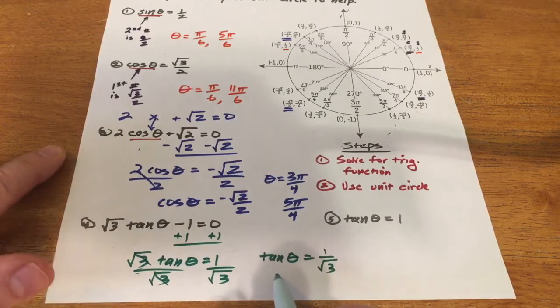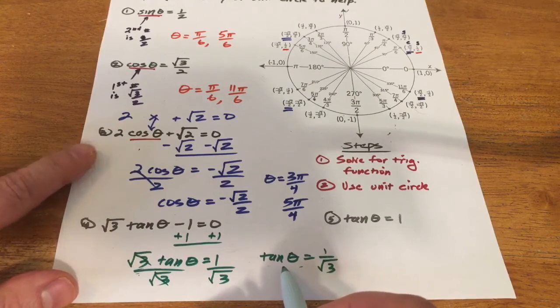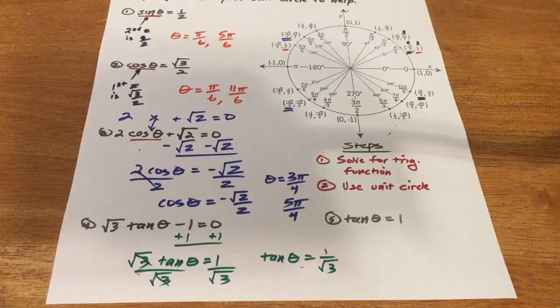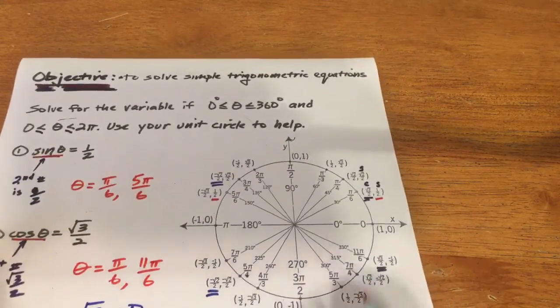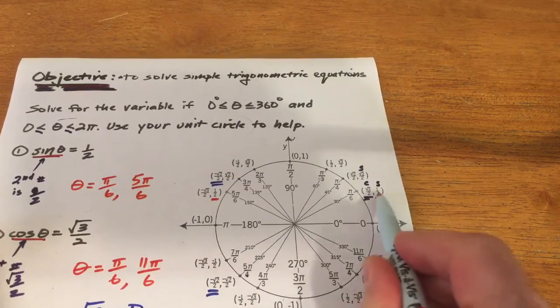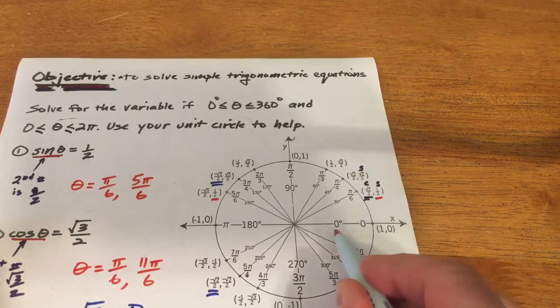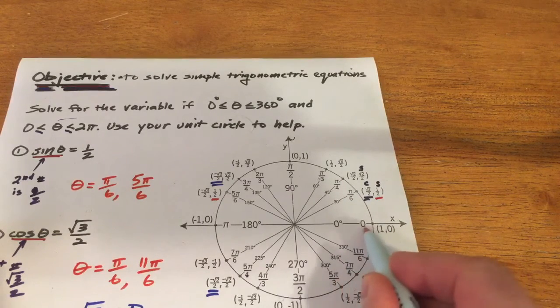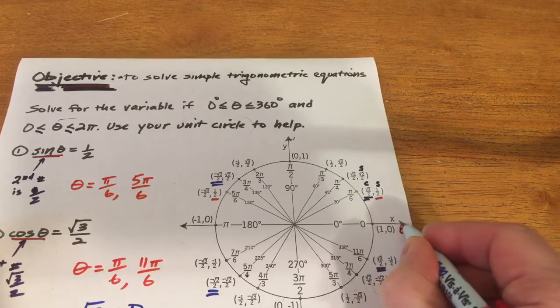Now, how do we find those values of theta on our unit circle? Well, we need to know our tangent values to do that. And to know our tangent values, we need to get the corresponding values up here for sine over cosine, etc. So the tangent value here, for instance, at 0 degrees or 0 radians is going to be 0 divided by 1, which is 0. I'll put that in a circle.